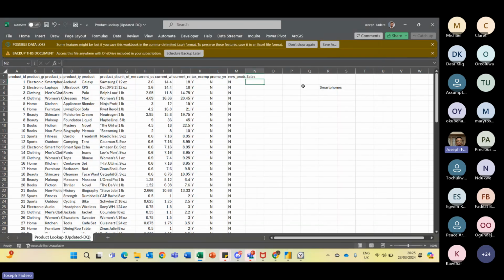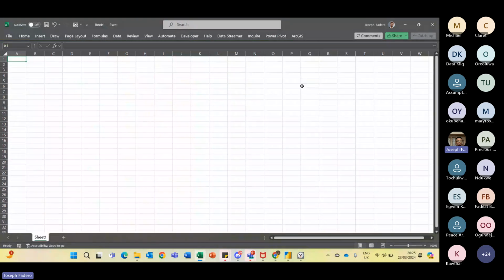Okay, so let me even create it as a different table. So we have product ID here, products. Let's say products, smartphones, books, Bible.